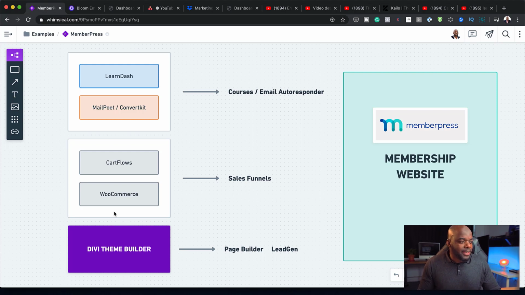All right, let's move on to the next thing. Here I have CartFlows and WooCommerce. I know it's an extra cost, but it has a lot of benefits. It allows you to build landing pages for your memberships. These landing pages are beautifully designed, and it also allows you to add upsells, downsells, and beautifully designed checkout pages. CartFlows comes with a yearly membership of about $299. I know this could be a bit of a stretch if you're just starting off, but you'll make really great use of these two plugins.